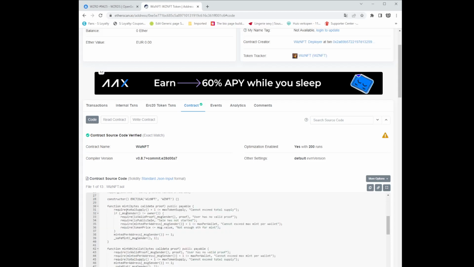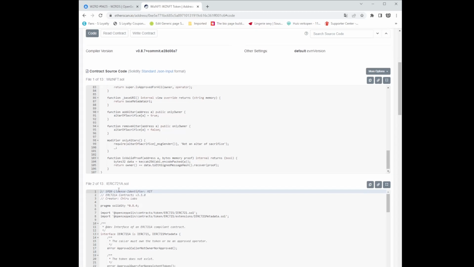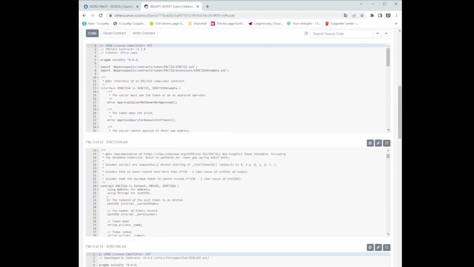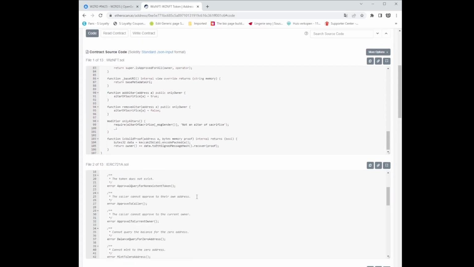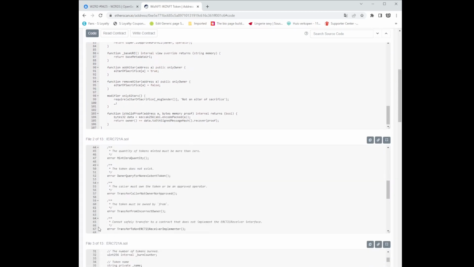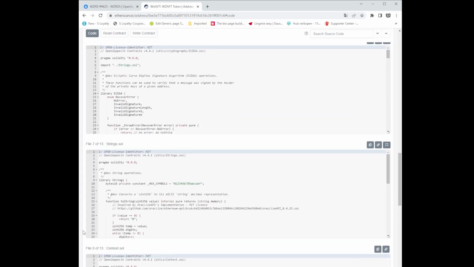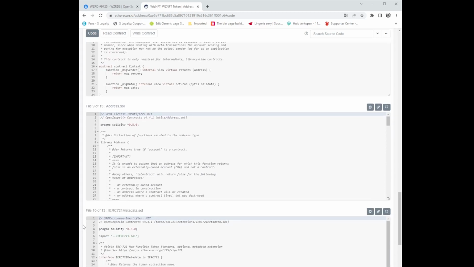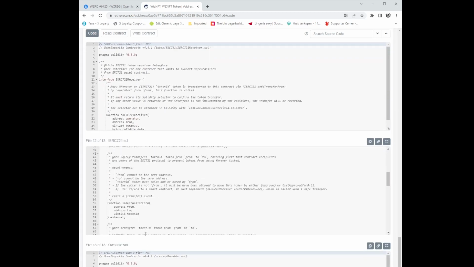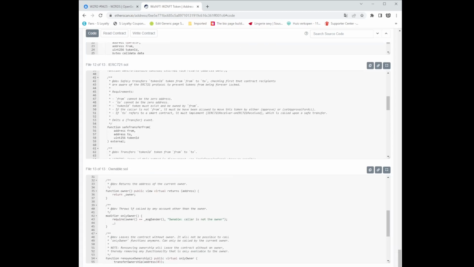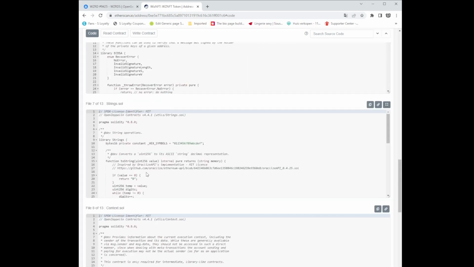Here you can see the code, and I'll go through some of the important stuff in a bit. All the other files are just the files which the end code is based on. It's just referencing this code, but everything on the blockchain has to be in one file. So in the end, on the blockchain itself, it is one file. So this is everything standard. This is all basic stuff that's universal to all these ERC 721A contracts.